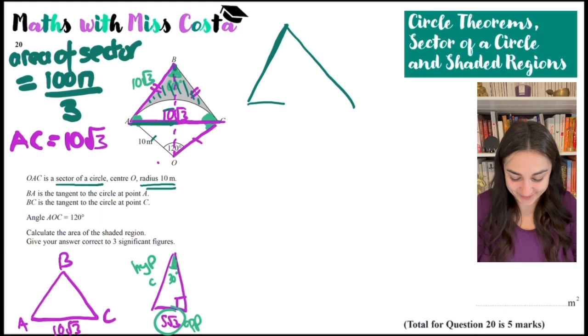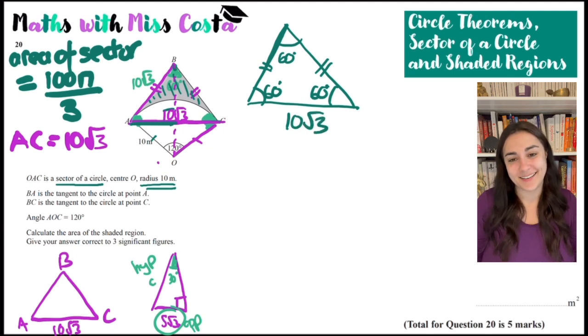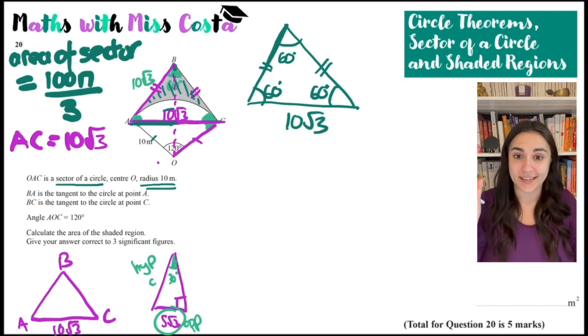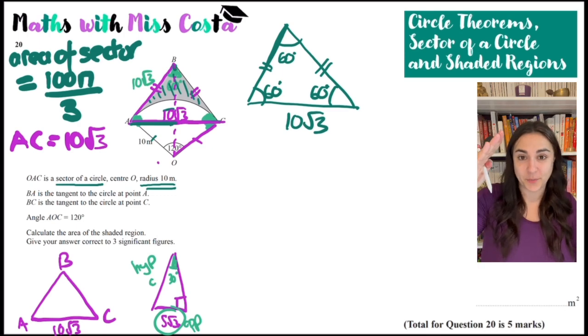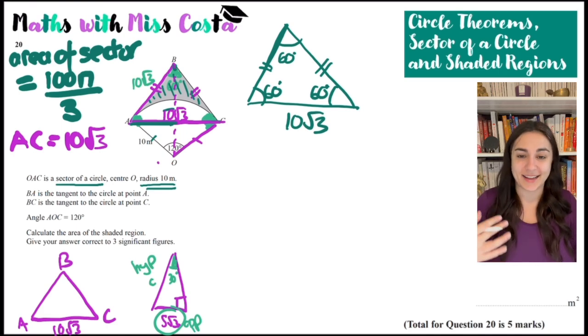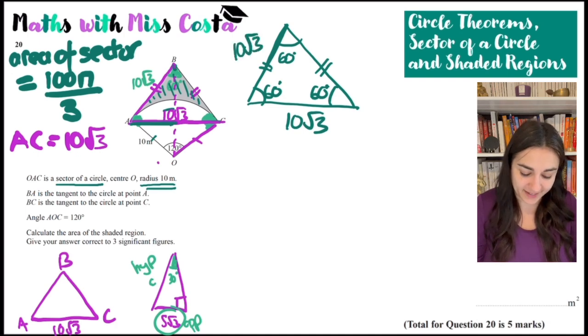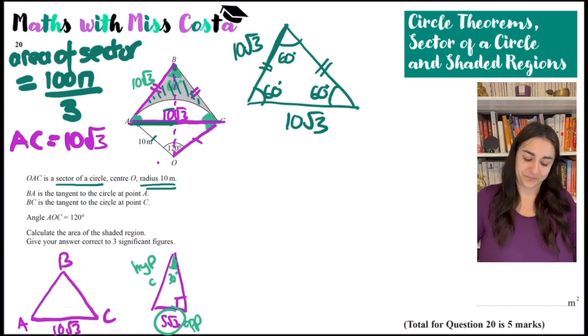Okay. Over here, if I'd just worked out what its angles are, so that's 60 degrees, it's an isosceles triangle, therefore this is going to need to be 60, this is going to need to be 60. What do I know about an equilateral triangle? Well, it is an isosceles triangle, but because the top angle is 60 degrees and the base two angles must be equal, it must be an equilateral triangle, therefore it has equal angles and equal sides. So I didn't need to do that bit, but some of you may not have spotted that, so it's fine, because for those that didn't spot it, we've worked it out.